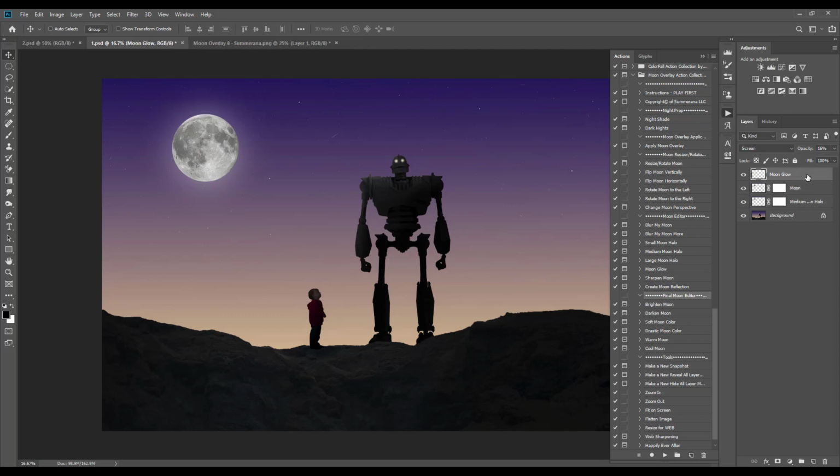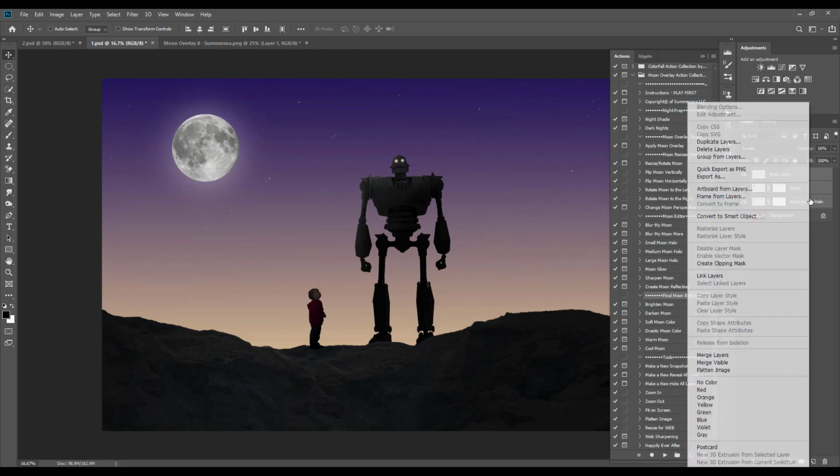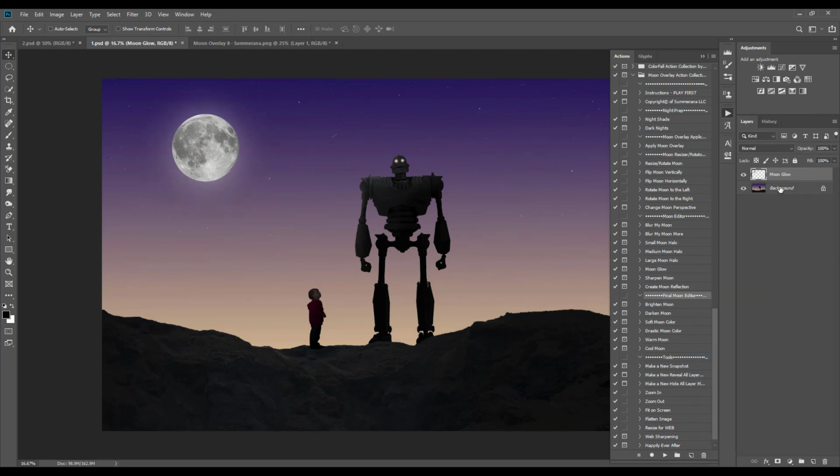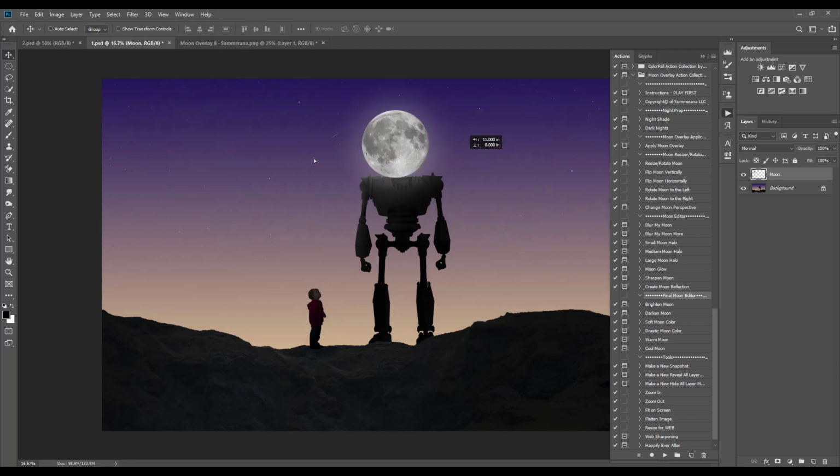So I select Control or Command and select each layer and then right click, merge layers. And now we have our moon and all of the effects. So now you can move it around the way that you have it. And we can go on to the final editing actions here.